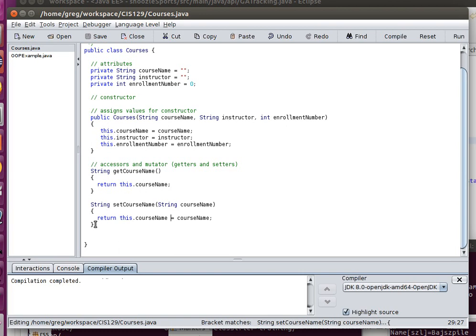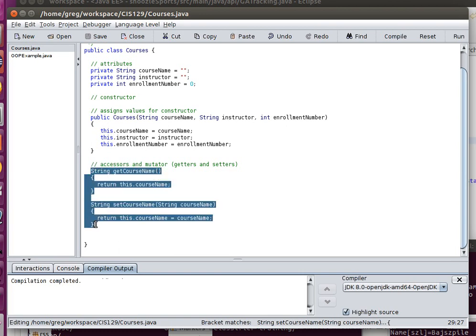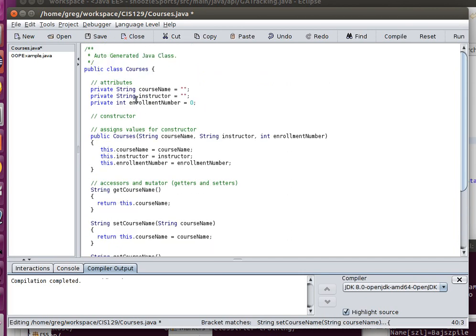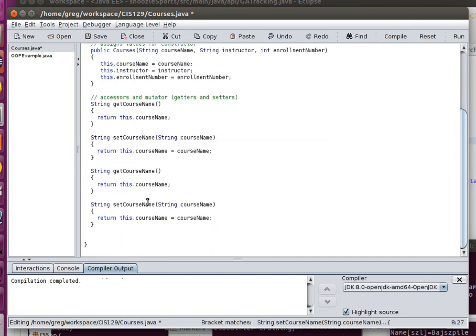And then I want to make it for the others. The instructor is going to be very similar. So I'm going to change this from getCourseName to getInstructor. And notice here how I'm using what's called camel case. Basically, the first letter of the method is lowercase, and then each additional word starts with an uppercase letter. So change this here.